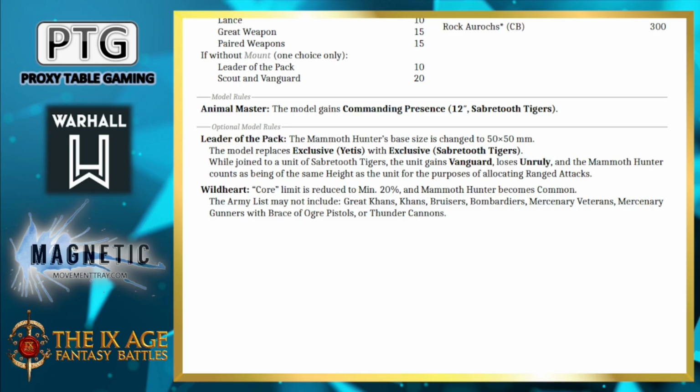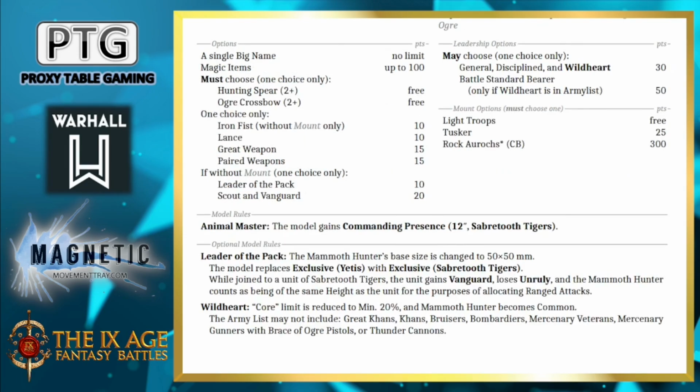It completely changes the army look, doesn't it? With less core, that potentially means the units that you can take, you can just max out on them. That's quite a rare thing these days. I think that if you want to go with a quirky Ogre list that nobody's expecting, or you want to try and find the latest new thing, then you're going to take Mammoth Hunters. Potentially quite an aggressive style of list.